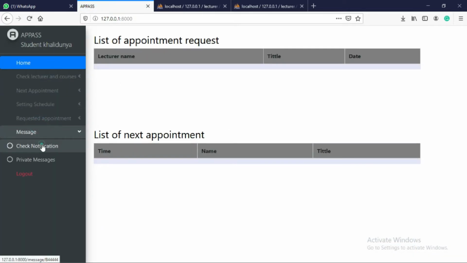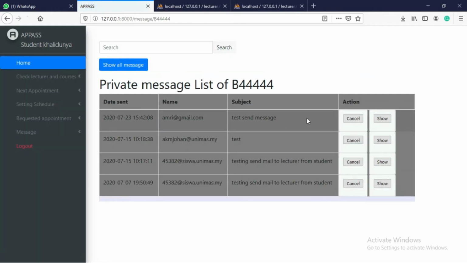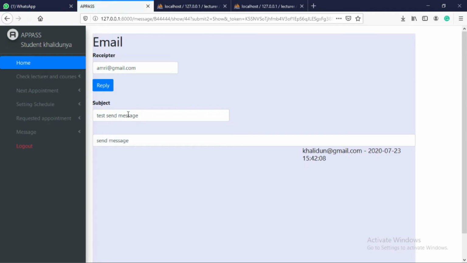So if the student wants to check, he can just check it here. Test send, the subject is test send message and the message is send message. So that's all for the student.